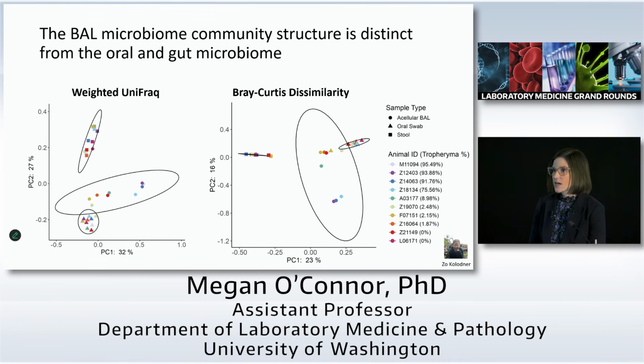And what you can see is that each of these different compartments really does have distinct microbiomes. And we're going to be expanding this data set with more animals. But really the important question is whether or not we're actually getting any Tropheryma within these other sites that's leading to cross-seeding into the lung.